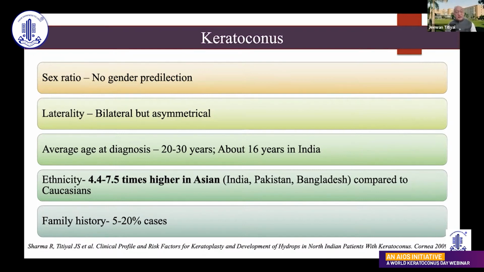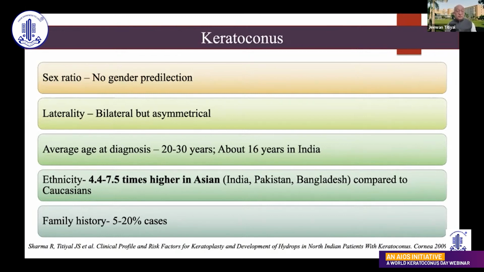The average age of diagnosis, or of a patient coming to a hospital, is early, we can say late teens, or between 20 to 30 years. But in India, it is seen in a much younger population than in other parts of the world. So we see younger patients coming to us as compared to worldwide, if you look at the age group of presentation of people with this disease.